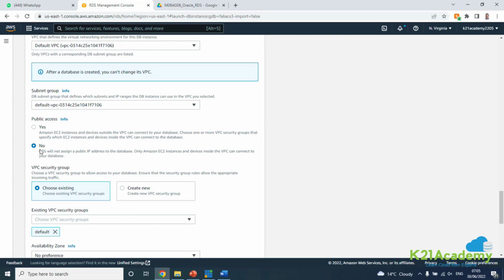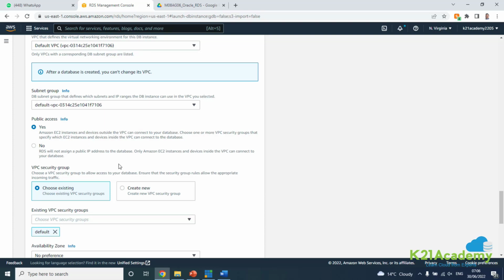Now, do you want public access or no? In actual production, you restrict it and say it's only available to selected machines, so it's not available publicly over the internet. Because I want to test it as well and show it, I'm choosing public access, yes. Otherwise, in an actual production environment, you either have Direct Connect, or site-to-site VPN, or a VPN connectivity so that the access is restricted. Or you can say people should never be able to connect to the database directly; they will only be able to connect from the application tier and so on. So for now, I'll keep public access yes.